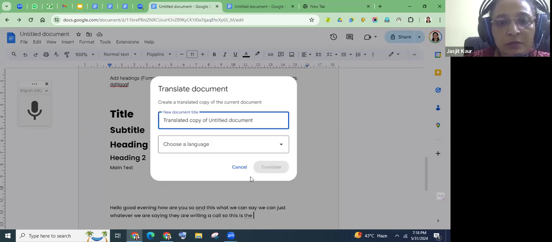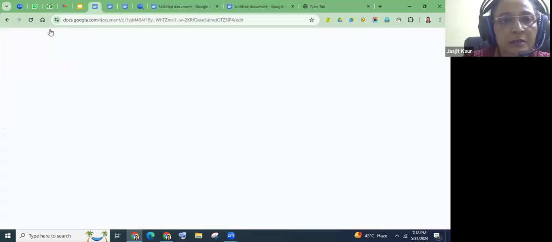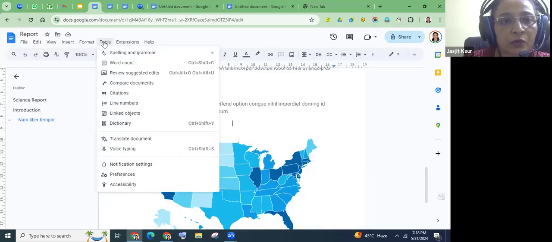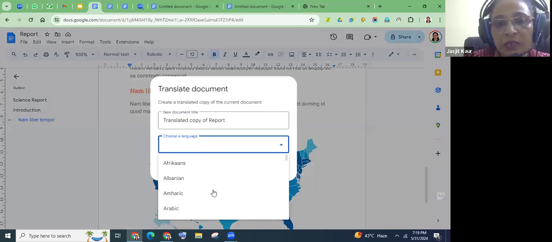Suppose I'm taking this and I want to translate this document, the copy of report. Choose the language in which you want to translate it.